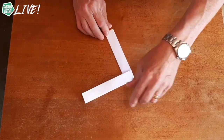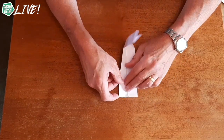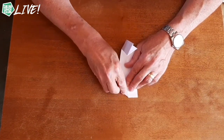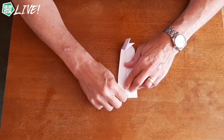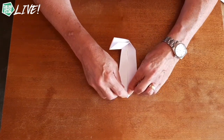I don't really have time this morning to do it, otherwise you'll get bored. Now we need to make the ends now. So we open up one end and fold in 45 degree corners. Again, try and do it neater than I am, please.